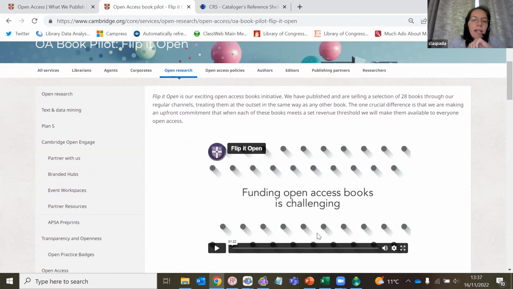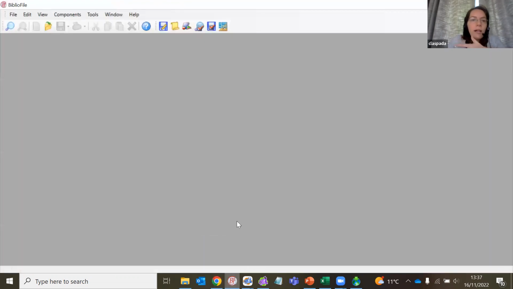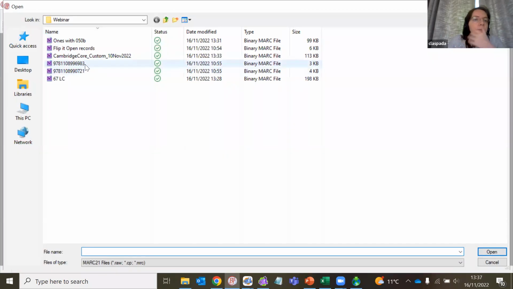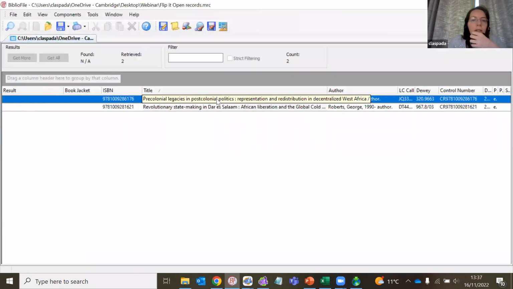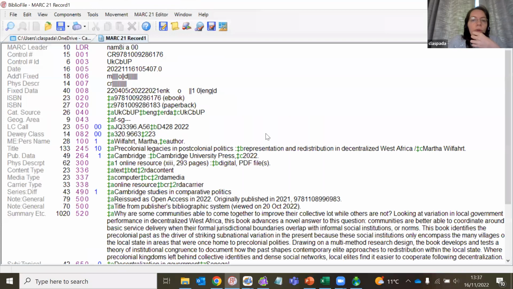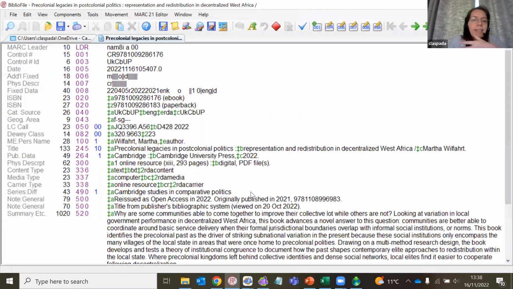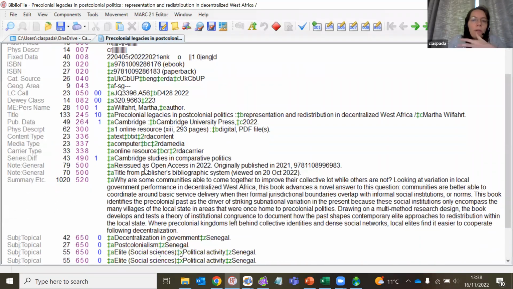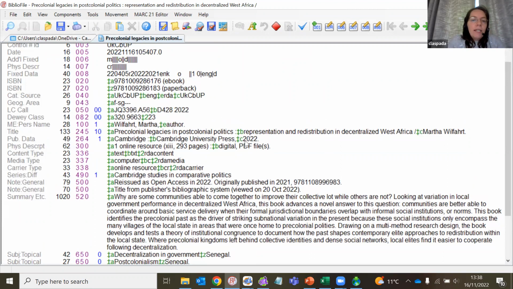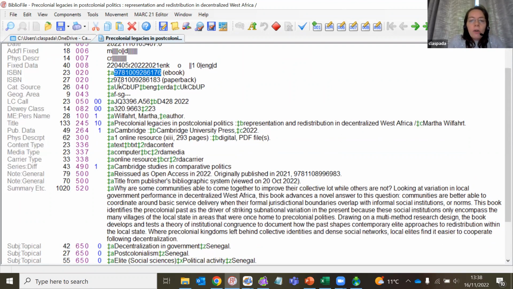And this is reflected in the metadata that we send to libraries about those titles. For example, these are the records for one of our latest flipped open titles. They have, first of all, a new ISBN, so there is no confusion with the previous one.